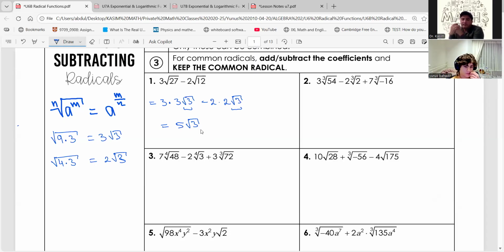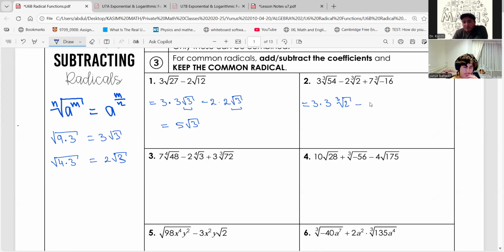Right? Okay, now let's do question 2. Can you simplify cube root of 54? Cube root of 54. How do you simplify this, Yunus? Well, I could do 9 times 6. 27 times 2. Oh, that works. Because I need a perfect cube. Yes. Okay, yeah. So 27 times 2. So cube root of 27 is 3. So we have 3 times cube root of 2.